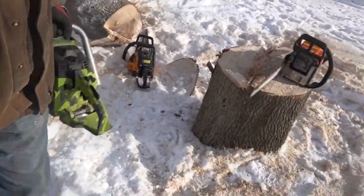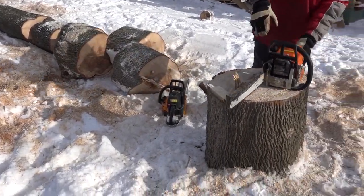Take the stump down. Hey Dad, this blade can't even fit across the width.